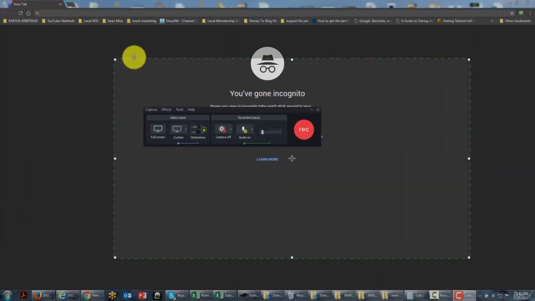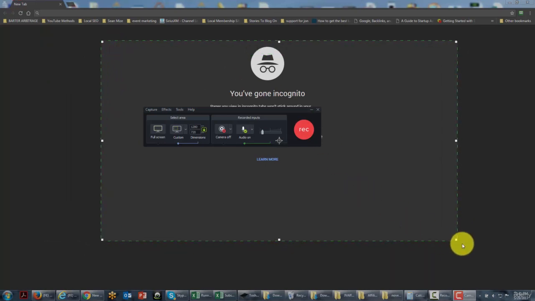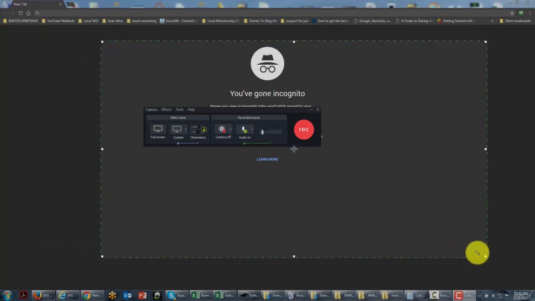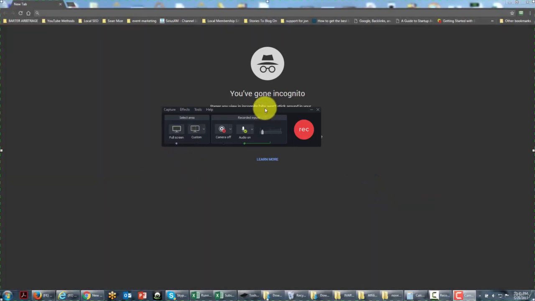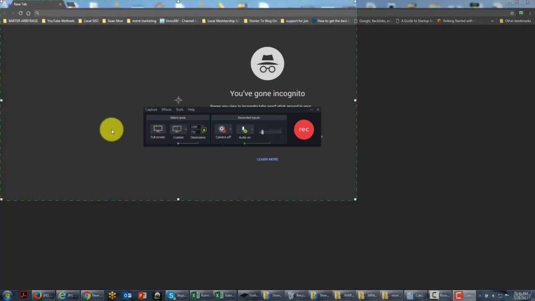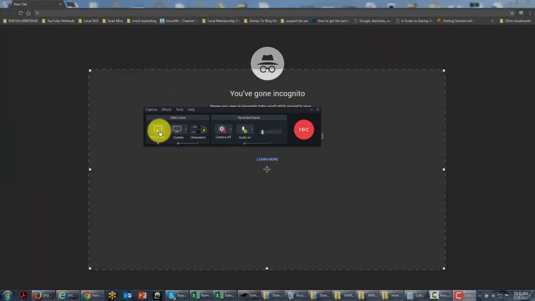You can drag this image on the screen and adjust it. If that's not what you like, you can click the full screen and record the entire screen. In either case, you can determine what you want your viewer to see inside of the actual window. And we're going to close this now.